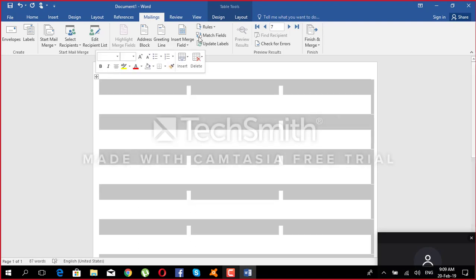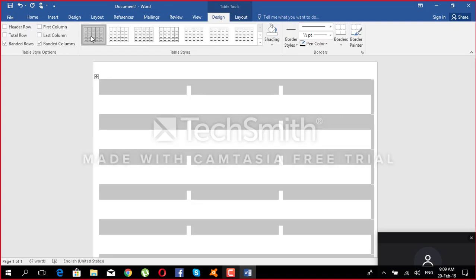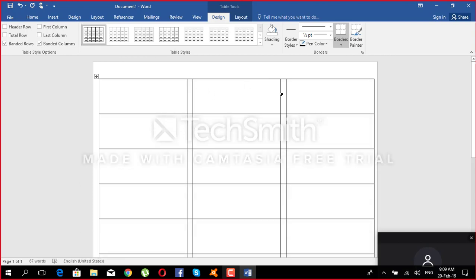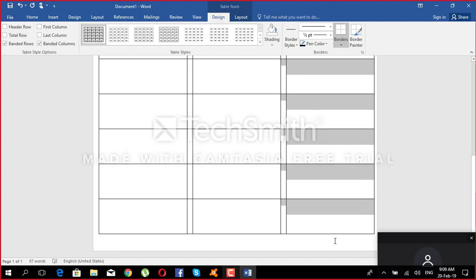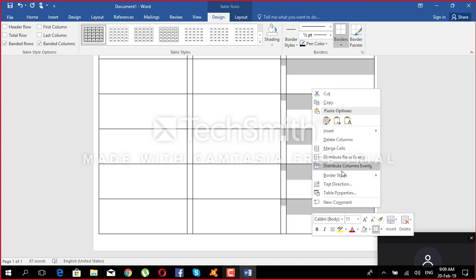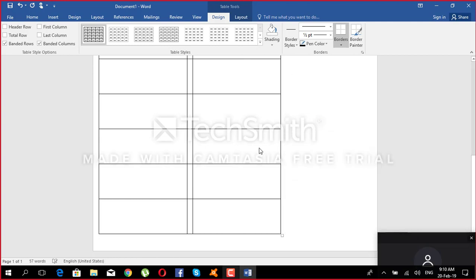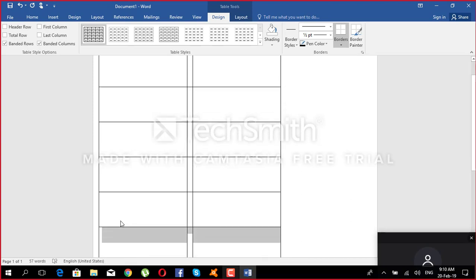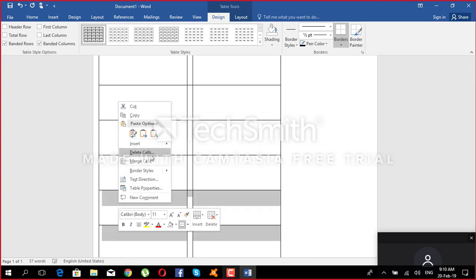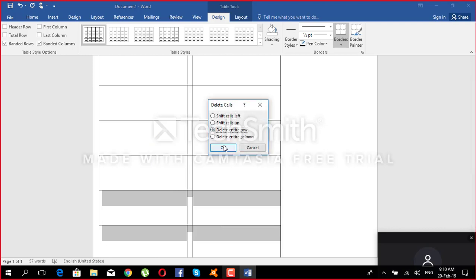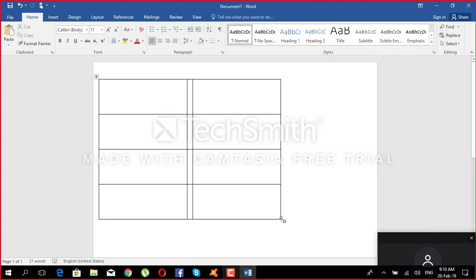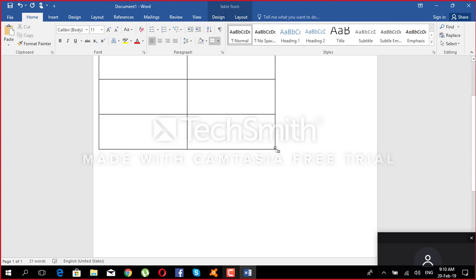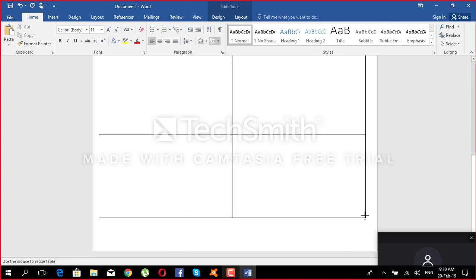What I'll do is I'll just try to make the lines visible. Click on Table Tools and here you go. I will just remove this and I'll delete this column and I'll delete some rows. There are too many. Let's say delete cells, delete entire row. Now let me just delete even this middle part, which is irritating. Delete cells and delete column. Now I'll just arrange this in such a way it covers my page.